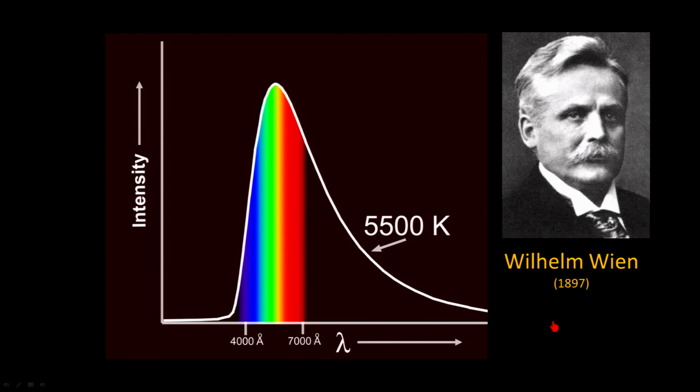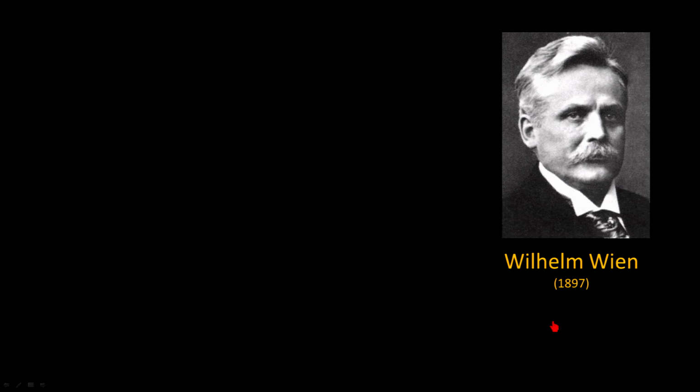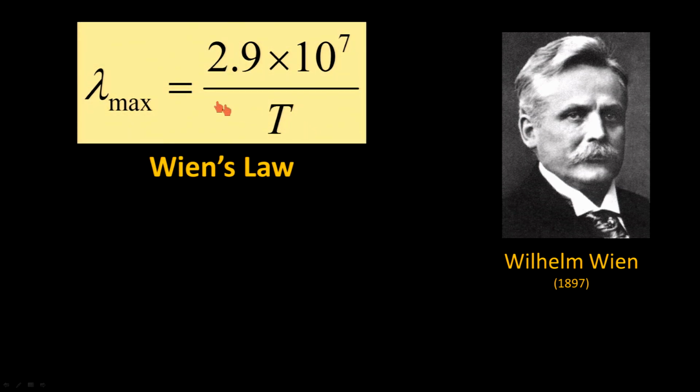So we call this Wien's law. And Wien's law says that the wavelength where the object's energy reaches a maximum in its brightness is inverse to the temperature of the body. Notice the T is in the bottom, so if T becomes larger, lambda max becomes smaller. Objects that are hotter are going to produce their energy and their light with a lambda max that's at a shorter wavelength. Now, the problem with this formula, though, is that this assumes that you already know the temperature.